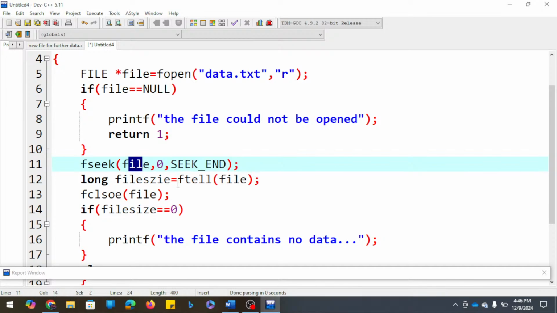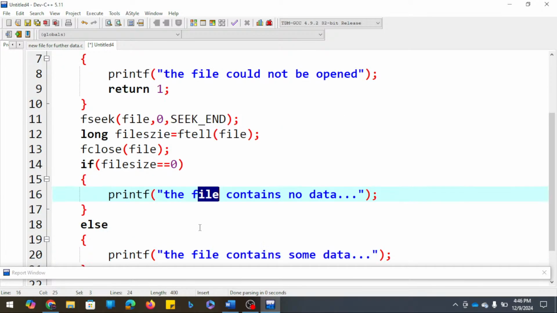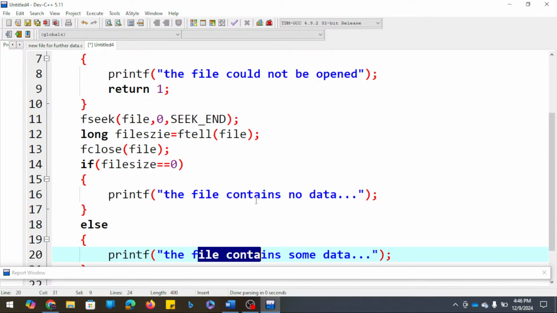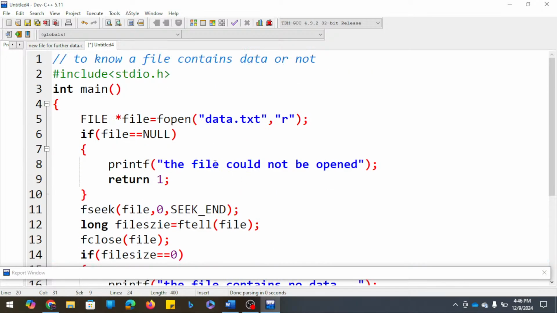Then we have to know what is the file size, means the total file size we can know there, and that is shown by the ftell, and ftell gives us an integer value. If that integer value, here is a spelling mistake, fclose, if that file size is 0, it means it contains no data. If it contains data, then it would not be 0, then it would display that it contains some data. So this is how we can write the program.